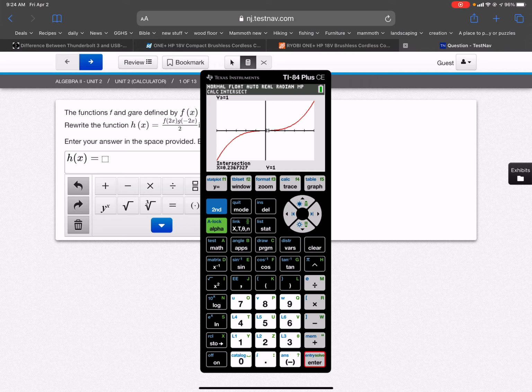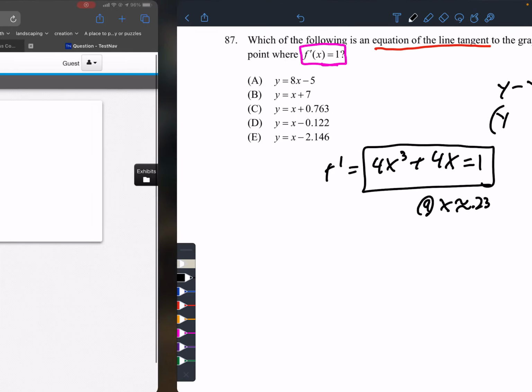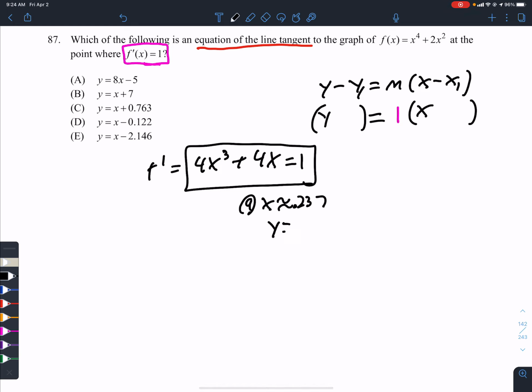And the answer comes out to be 0.2367. Do you see that? And y equals 1. 0.2367. So 0.237. So this happens at x equals 0.237 and y equals 1. Well, we knew y equals 1 because we didn't. Sorry, my bad. I'm a liar, pants on fire. 0.23667 is the x value, right?